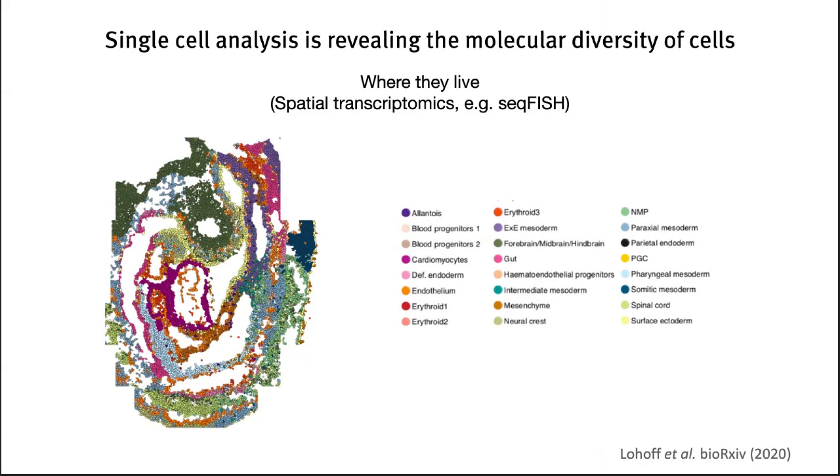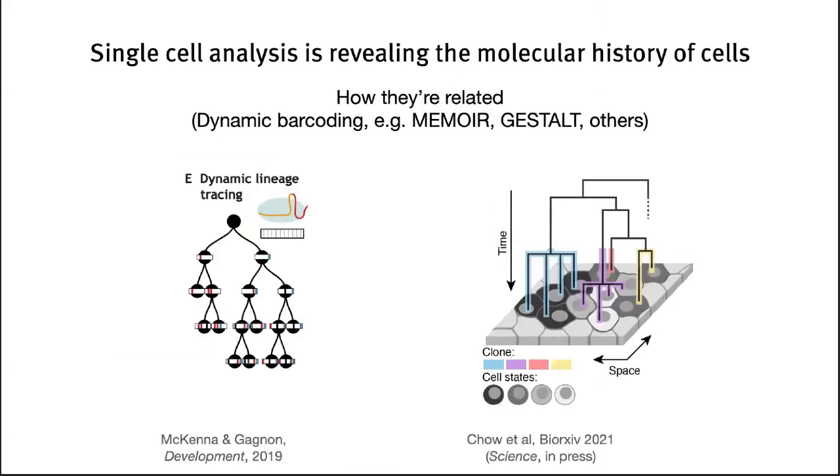So this example is from one of Long Cai's papers on seqFISH. And we're even going further. It's not just what the cell types are and where they are, but also how they're related to each other. There's a set of approaches that we and others have been working on to reconstruct lineage relationships among cells by engineering barcodes that can be dynamically edited, so that you can reconstruct the relationships among cells, much as you would reconstruct the phylogenetic relationships among species by looking at the similarity of stochastic edits in barcodes. In this way, we're getting a glimpse into the past of cells and into the relationships among cells, not only their current states.